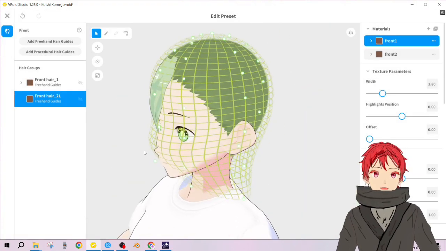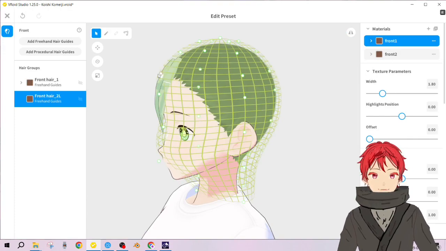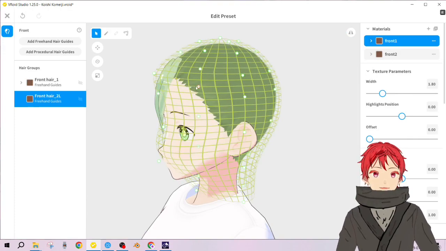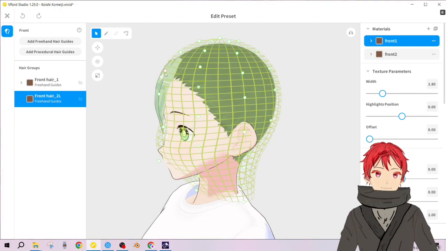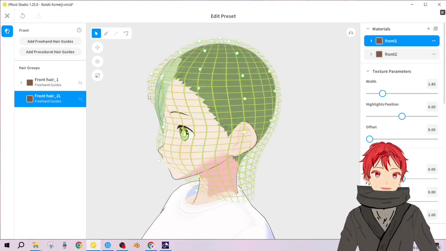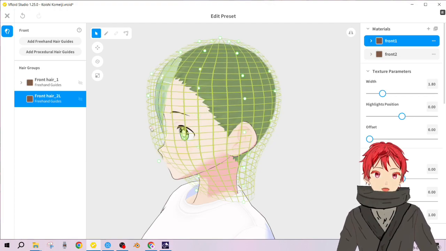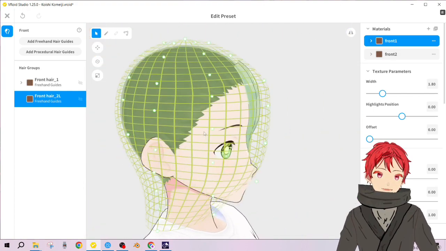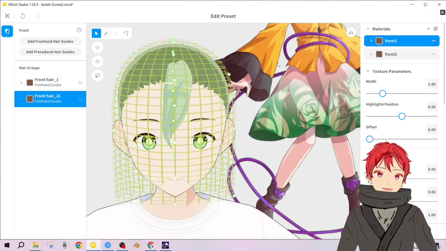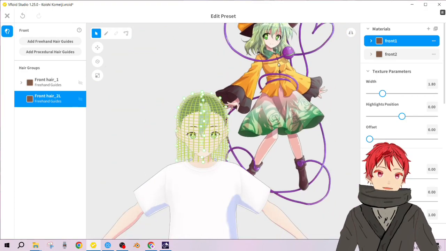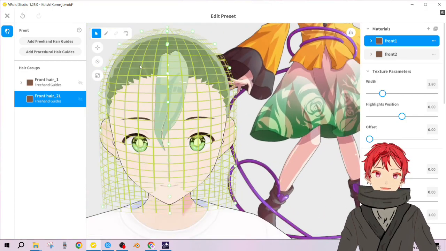Now first I want to increase the mesh size, because we want to increase how much definition we can have in the X, Y as well as the Z axis.